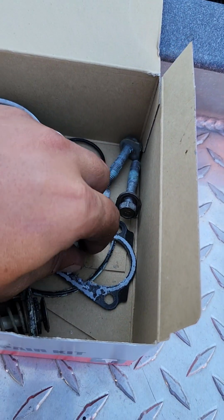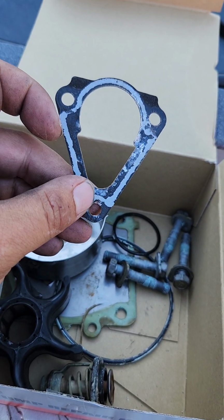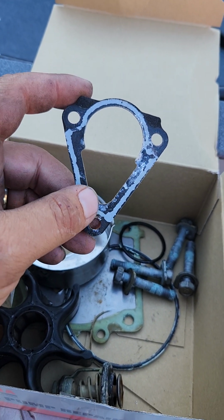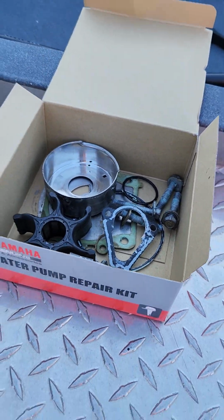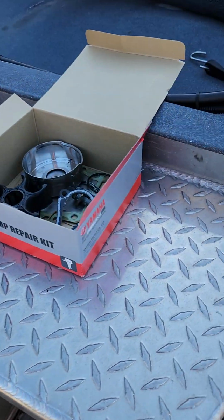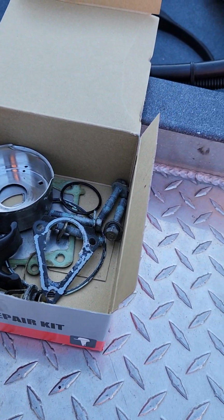I thought one of the 3 bolts, this bottom one, this is the old gasket, was gonna snap off, but thankfully nothing did. But I wire brushed all the housing bolts to clean the inner and outer housings prior to install with everything else. Anti-seize the bolts before putting them back in.